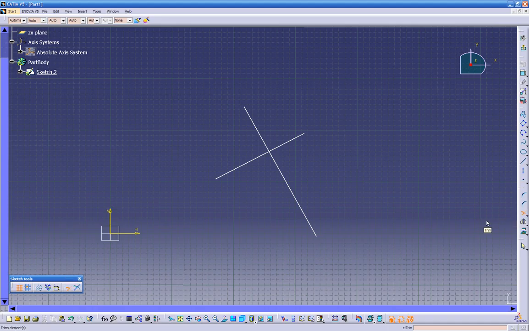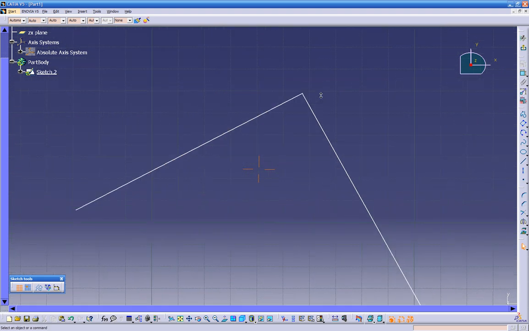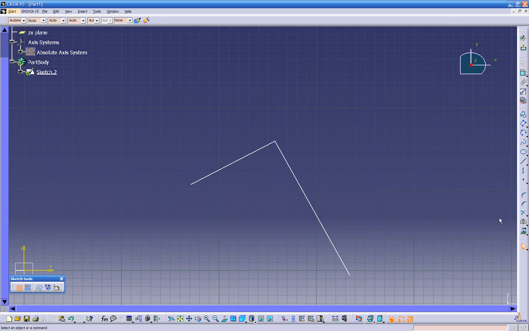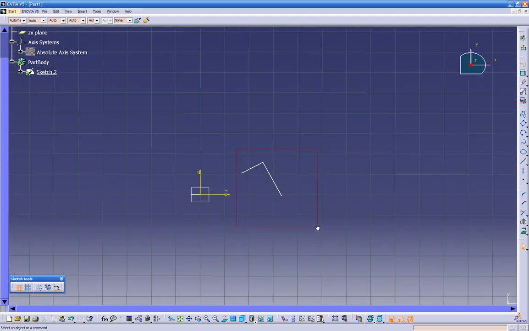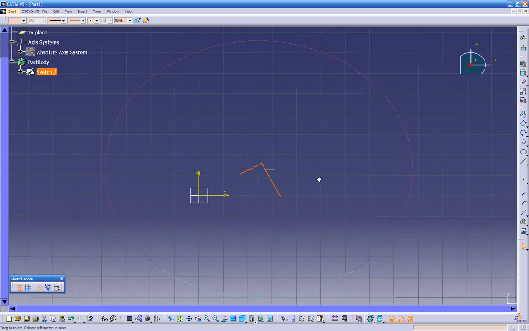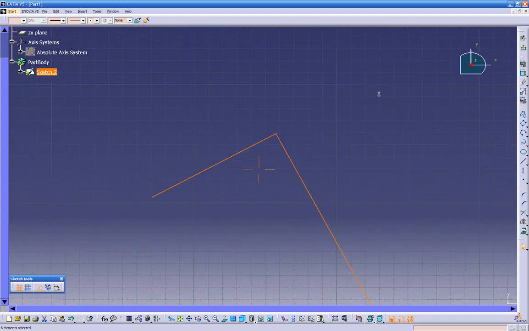A regular trim. It's basically the same option. As you see, we break it perfectly. Same option as a quick trim. Okay, we got the symmetry down here. So let's delete these lines right here. So zoom in, zoom out.